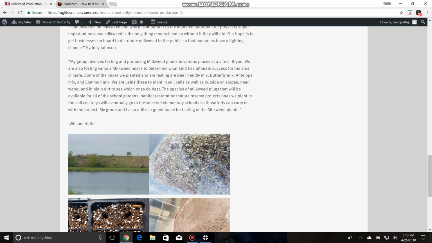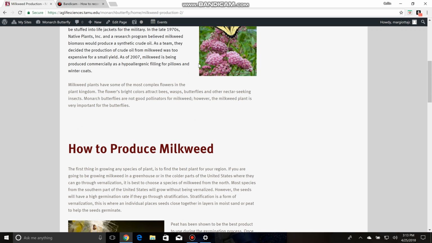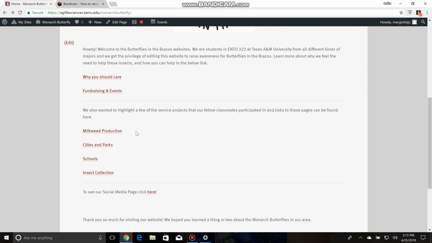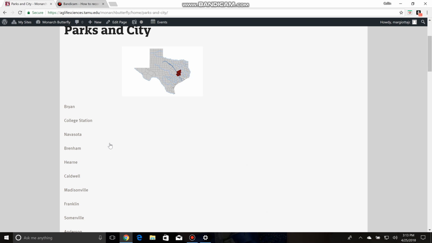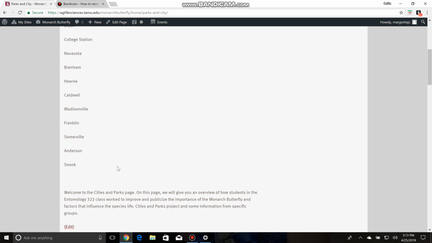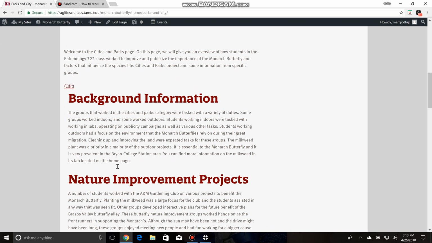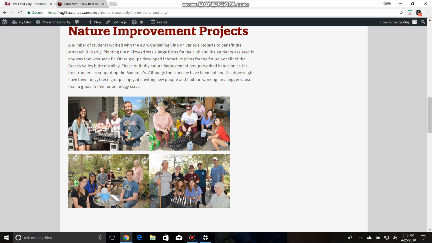These are all original pictures that you guys sent in. And these pictures were in the AgriLife Sciences Department photo album that we gained access to. We can then go into cities and parks, and of course, in the future, we would want all of these to be filled out right there. But we had a limited amount of time, limited knowledge, and limited projects. So getting all of it done wasn't a realistic goal.